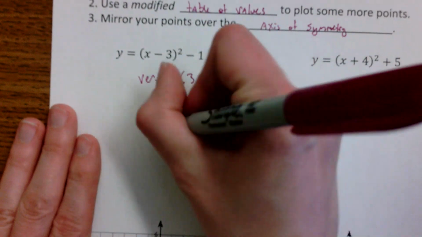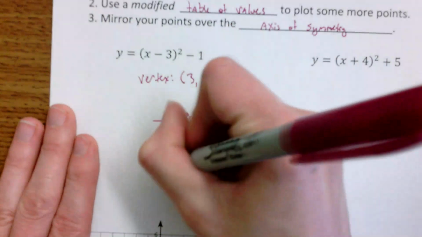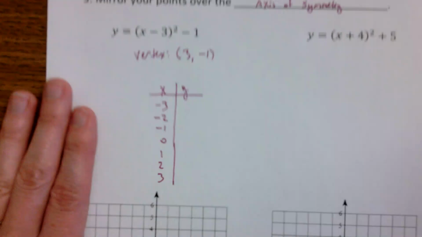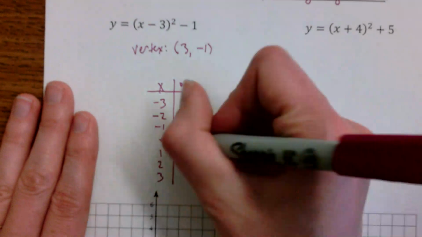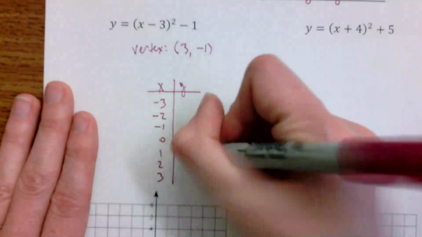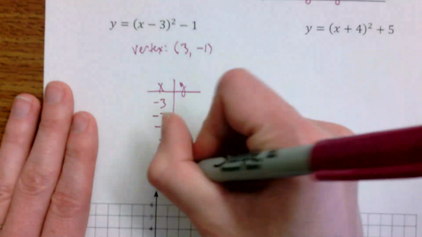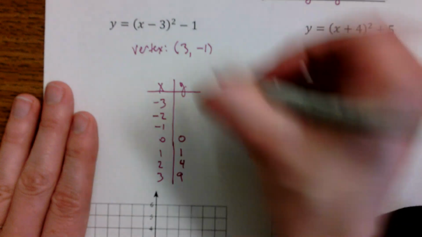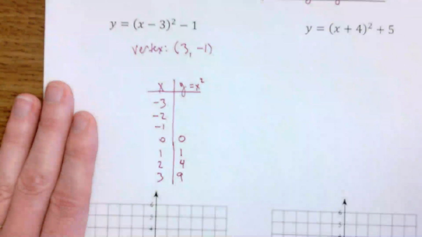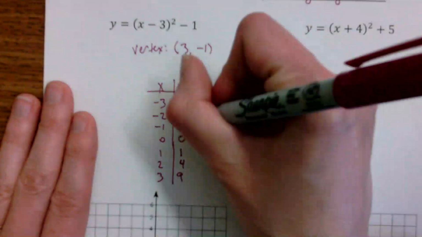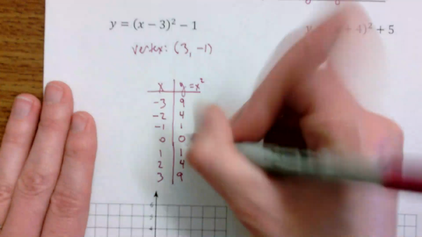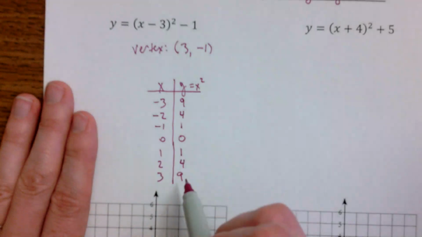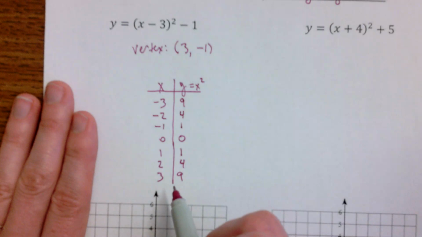Well, it's going to look familiar. It's the same table of values that we made at the beginning of the unit. Okay, so we're going from -3 to +3. We did this before when we looked at parabolas, right? 0 squared is 0, 1 squared is 1, 2 squared is 4, 3 squared is 9. So all I'm doing is making y whatever x squared is. And then remember, since it's symmetrical, we figured out that these numbers would be the same as these numbers, just going the opposite way. This right here is our modified table of values. We're going to use this for every single one that we graph.